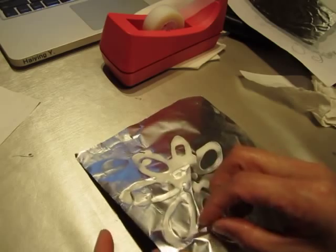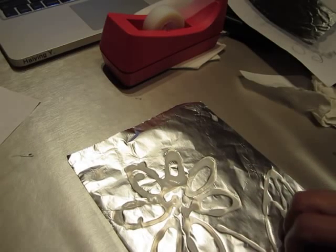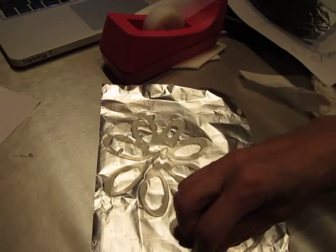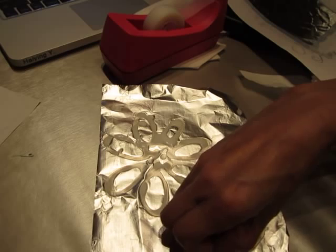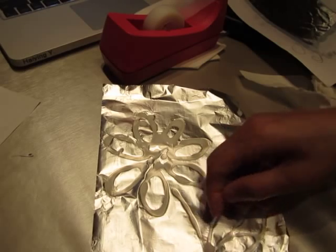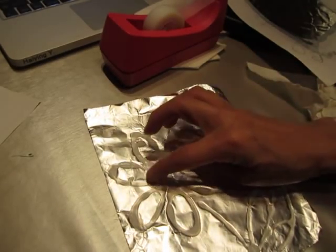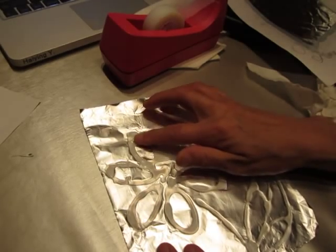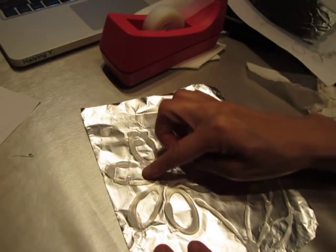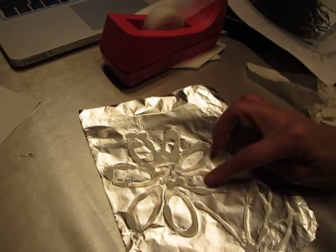This is dried glue. One friend mentioned using non-sticky aluminum, so the next one I will try to use non-sticky aluminum. Maybe later on I can even peel it off — this one I can peel it off also, but if I use non-sticky aluminum, it's even easier to get an outline of this. You can use it for a barrier, you can use it for many, many purposes.